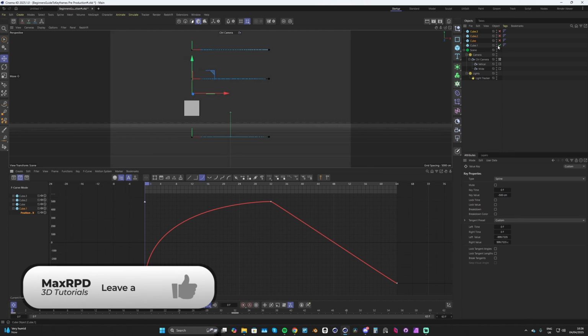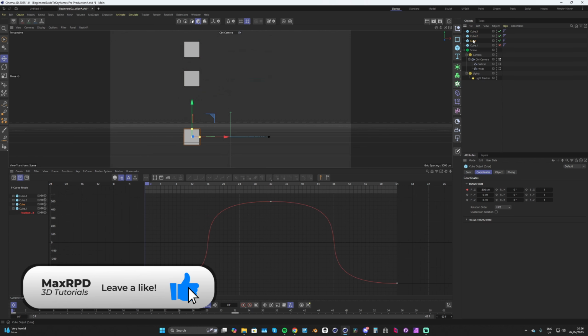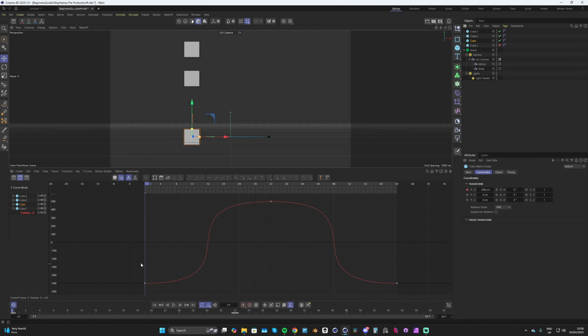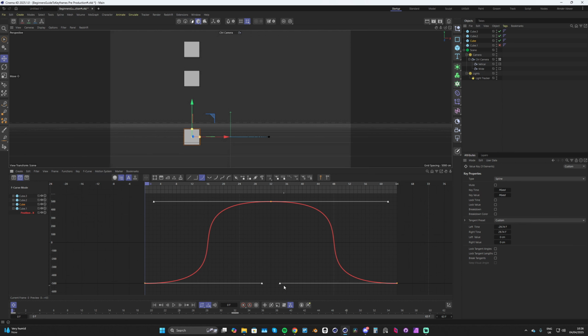Let me turn this one off and open up our other ones. Let's look at this bottom one that I've created. This one's kind of what I did at the start, where I extended all of these handles as far as they can go. If I hit play on this one, see how it's really sharp, it's slow, and then it pings to the other side.